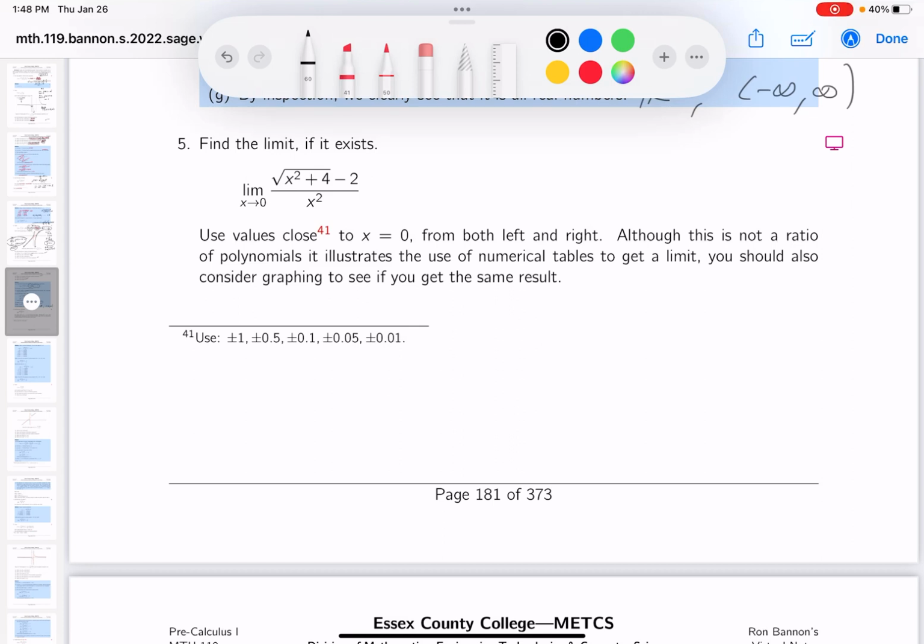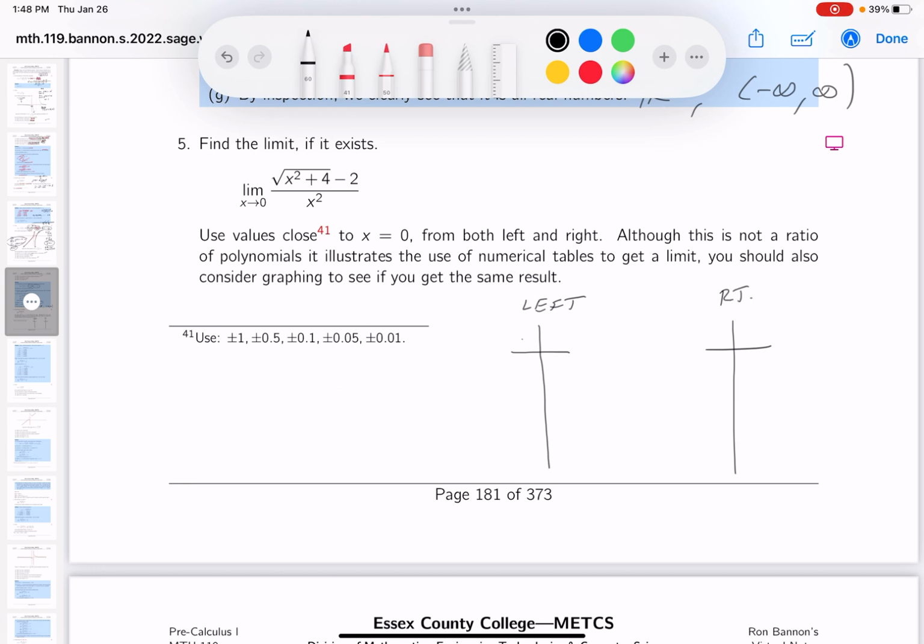Okay, you're at the stage of your careers where you're looking at this thing and it appears to be a difficult problem. What I'm going to recommend though is that you need to start getting a feel for the numbers, but over time you have to stop using technology to do it. But if you're doing this over here, they recommend you use a table, and the table is going to be from the left of zero, this is the left side of zero, and to the right of zero.